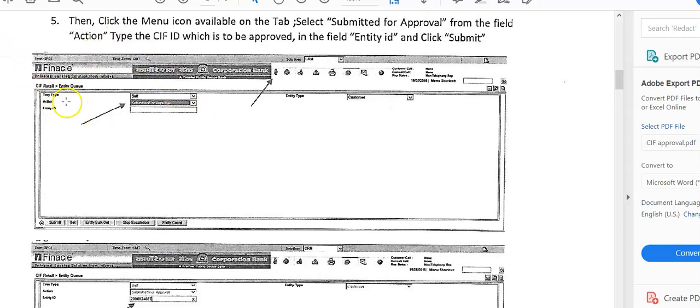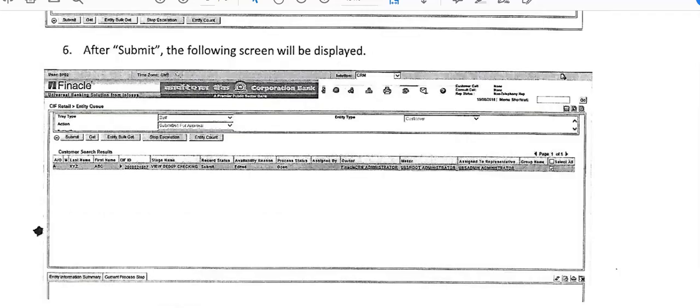Type the CIF ID, whatever ID has been generated which is to be approved, in the field entity ID, and click submit. So first you have to click on get, wherein the entity is moved to the self tray, self entity queue, then from self to submitted for approval. Submit here, then the next screen will pop up on your system.